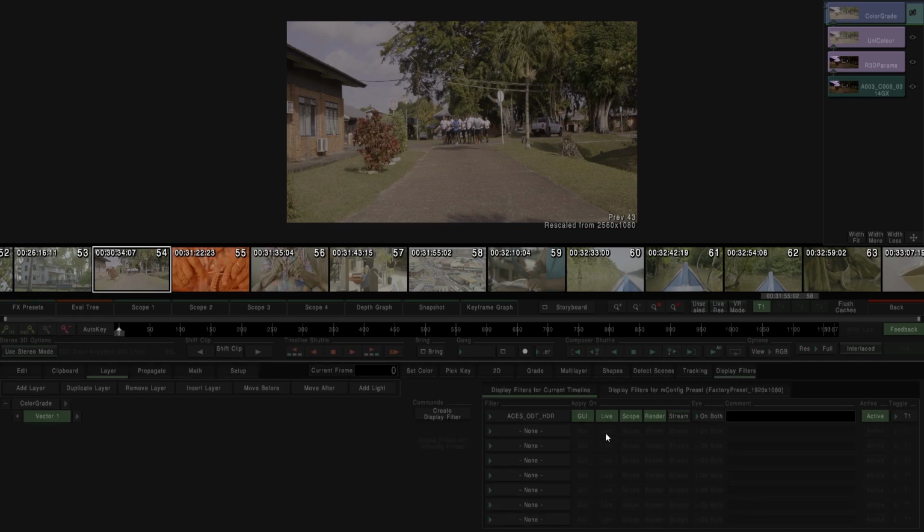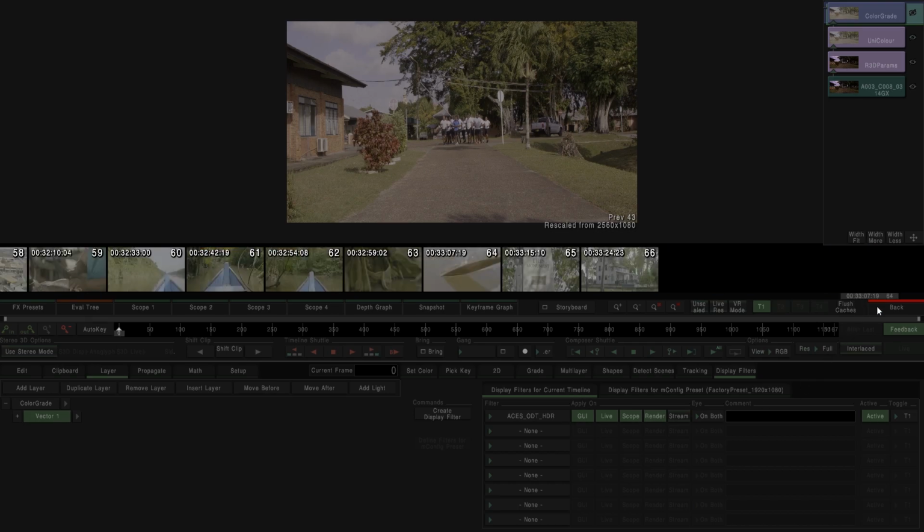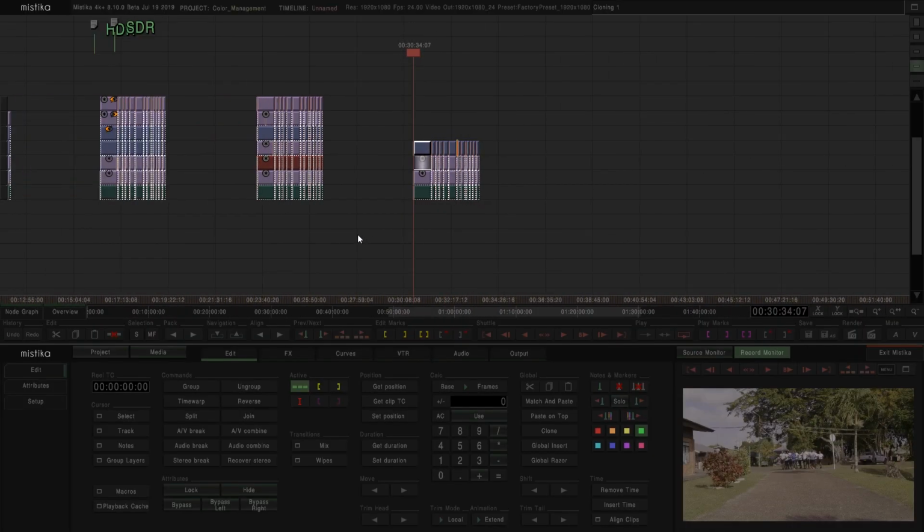Right, so with this final example, this masterclass is finished. I hope you like it. As you can see, the color management in Mystica, like everything in Mystica, is really, really flexible. You can work with it in the way that you want, thanks to the timeline, and thanks to the fact that it's agnostic, and you can just duplicate, manipulate, copy, paste, etc. between projects. It's really flexible, but I understand that it requires a little bit of time to get used to it, because it's a bit different from other systems.